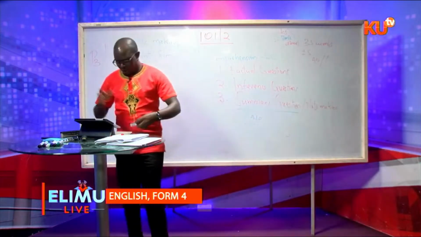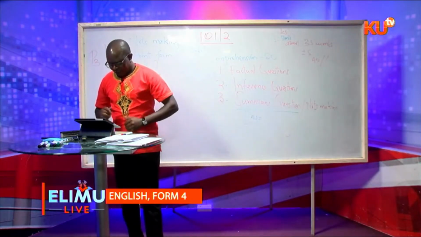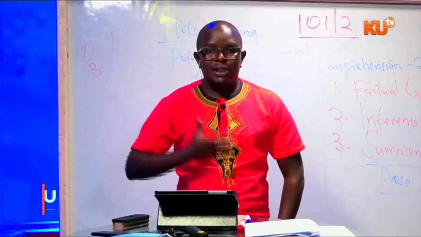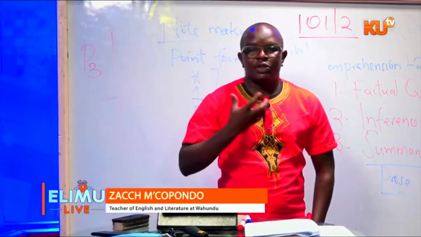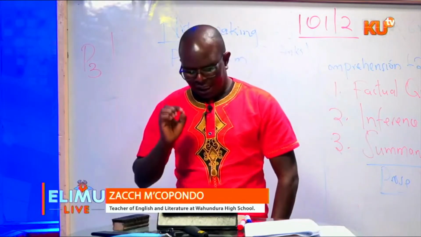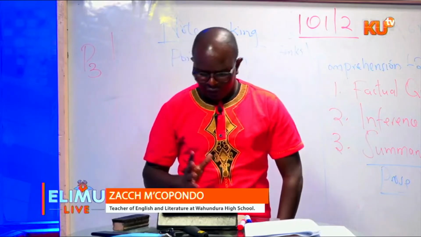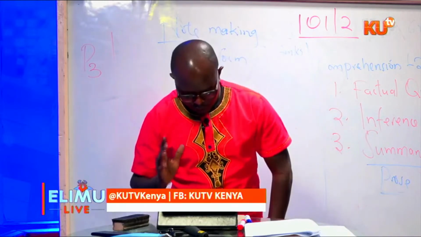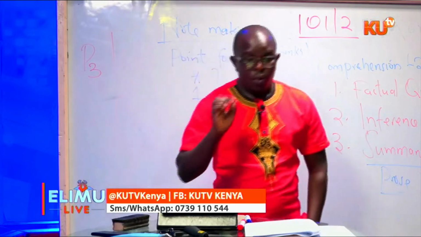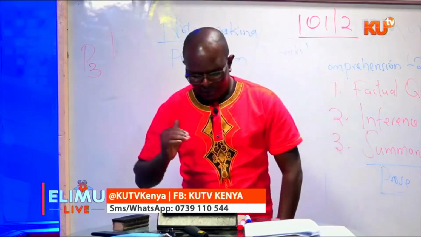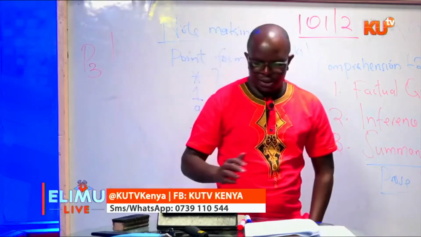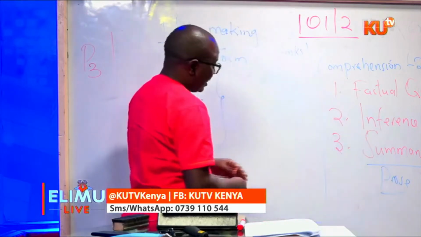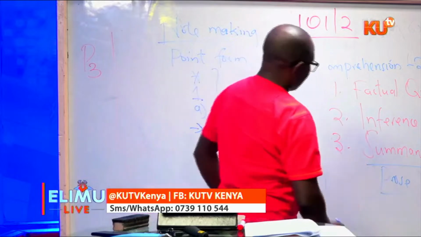So again, take note of that. This must be in note form. You must use the indicators that you're writing in note form. Indicators of note form are simply the use of letters, hyphens, bullets, etc. It is important to note that a student who does not make notes when required is simply penalized. The penalty is that you will lose up to 50% of the marks. So that is basically on summary questions.